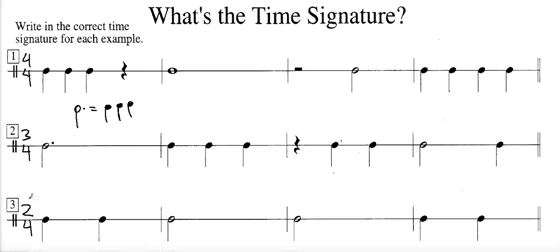And again, the top number represents the number of beats per measure, the bottom number represents which note value or which duration takes each beat, right? In this case, it's going to be a quarter note, right? So in each exercise, there's a quarter note taking each beat, because the bottom numbers are always 4 in each of these exercises. But as you can see, the time signatures are indeed distinct in each exercise.